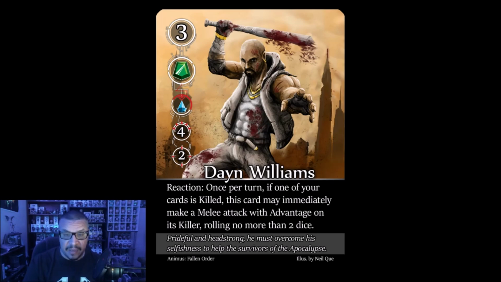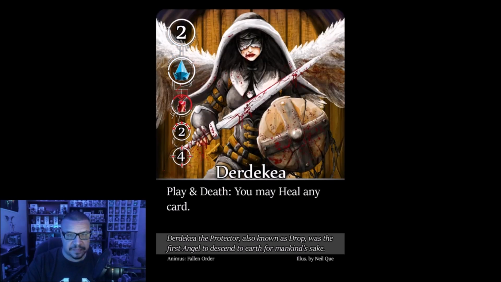Gameplay wise, he's just a good melee attacker that doesn't really protect your other cards, but he will get revenge for them. And he will also cause your opponent to think twice on whether they want to kill your other cards before killing him. So often your opponent may want to just kill this guy first before going after the other cards, and in a sense that's a way of protecting your other cards, because your opponent is spending time attacking him rather than your other ones. And that is Dane Williams.